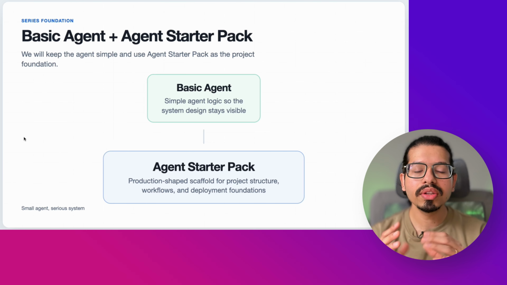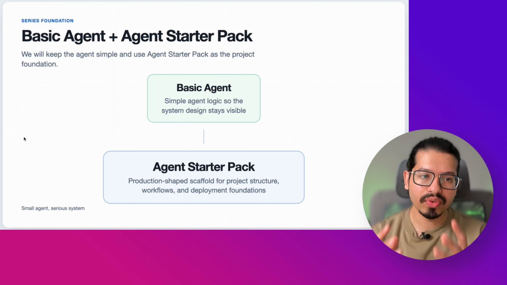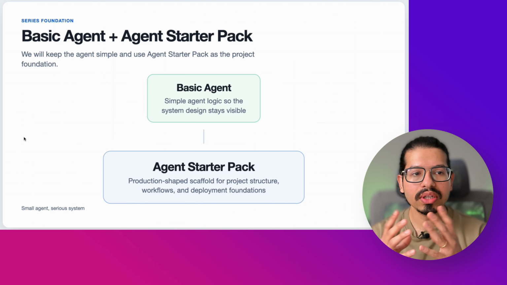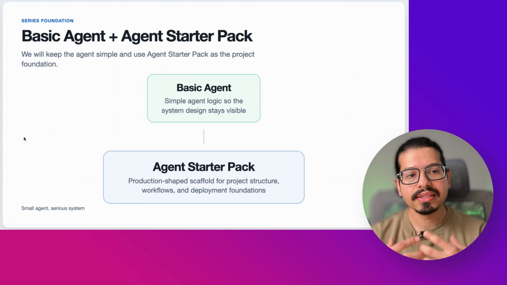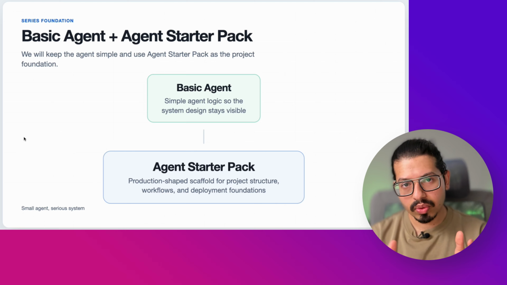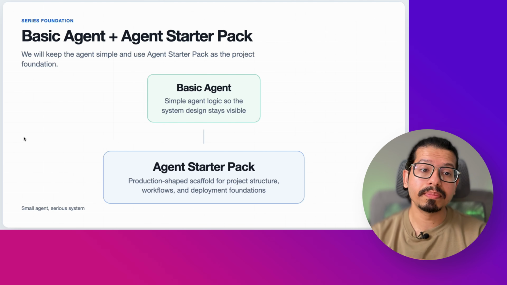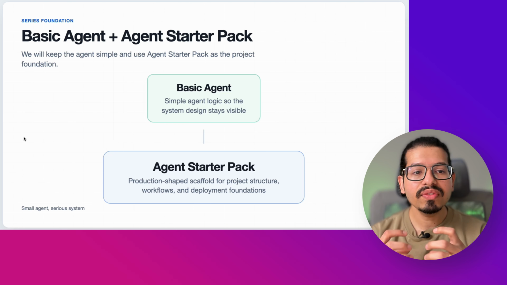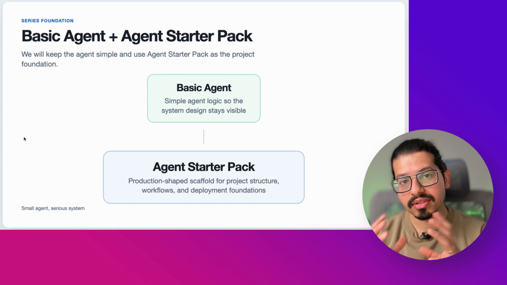If you have not heard of Agent Starter Pack before, it is an open source Python package from Google Cloud that helps us set up production ready AI agent projects. It gives us a strong project foundation with built-in support for deployment, CI/CD, evaluation, observability, and more, so that we can focus on the agent logic and the system itself.